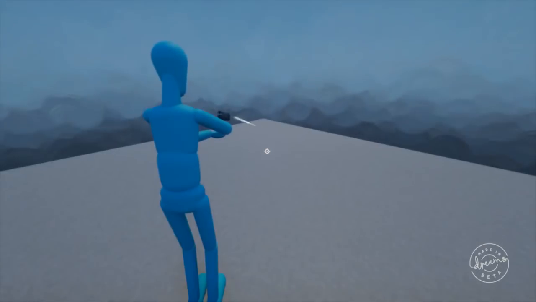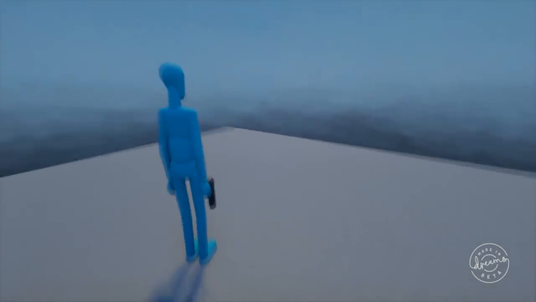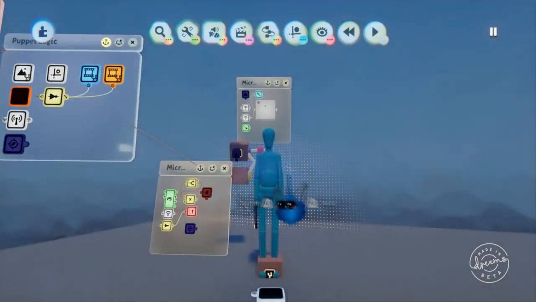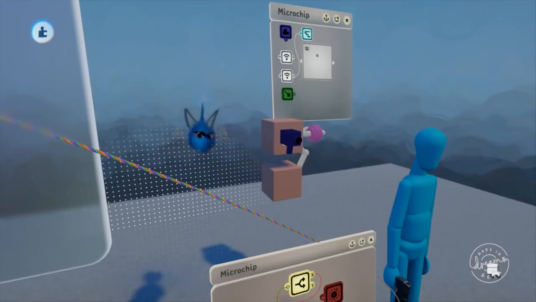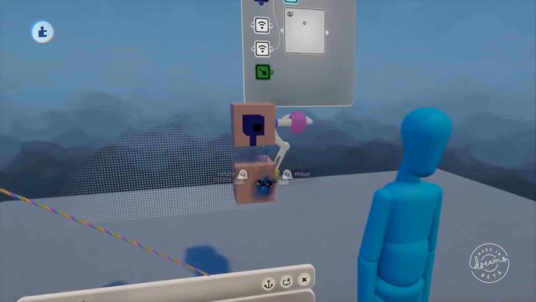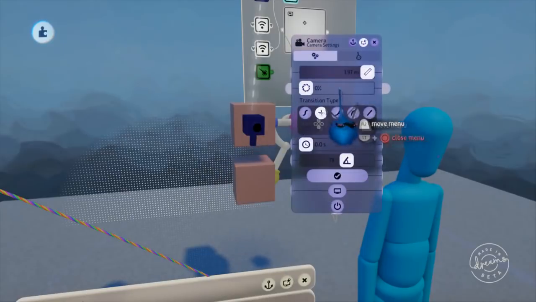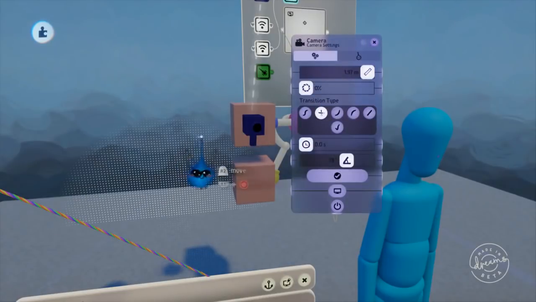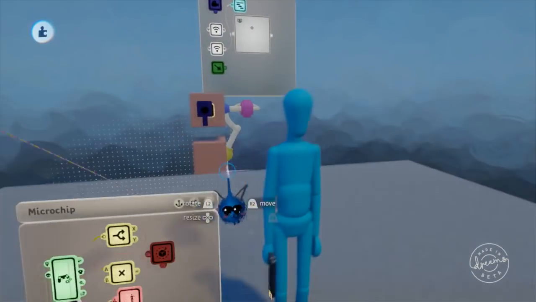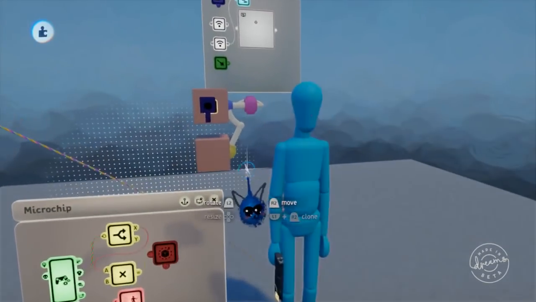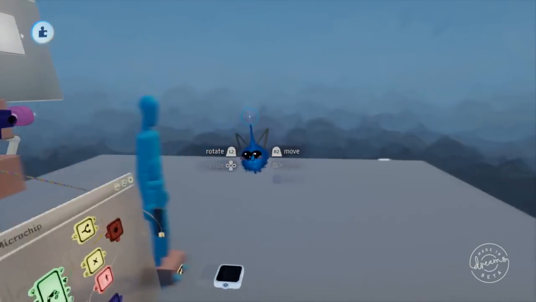Some people just make it emit from the camera, but if you want a multiplayer game, I'm not entirely sure how camera functionality is going to work when online multiplayer comes out. If you have separate cameras for each player, that wouldn't look good. It would just look like a bullet coming from here.